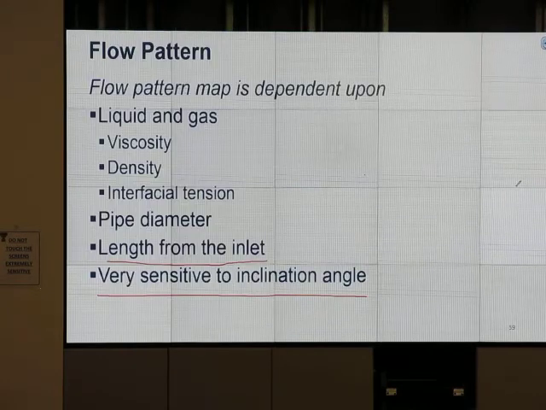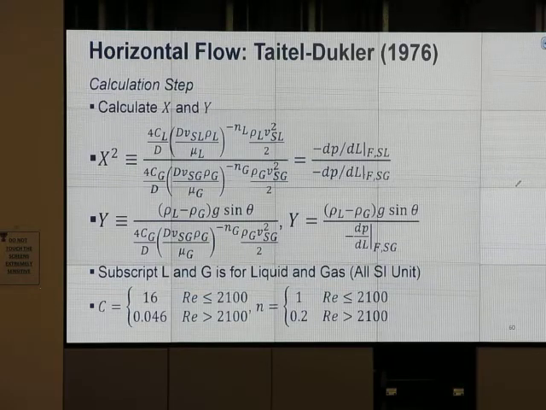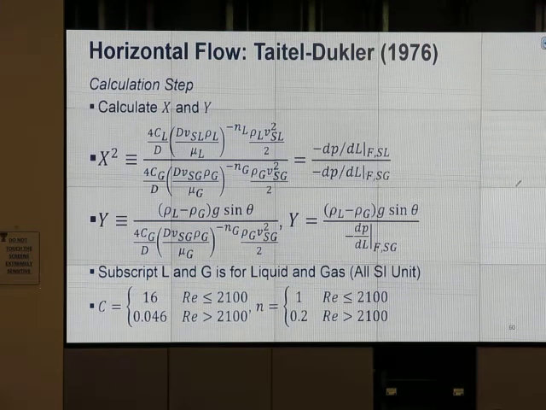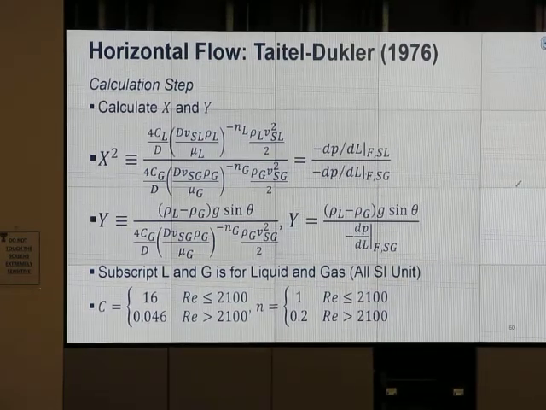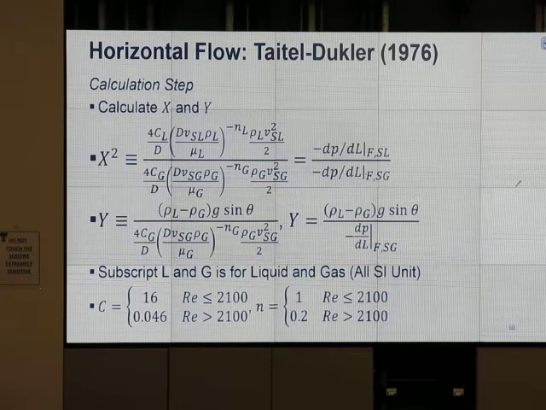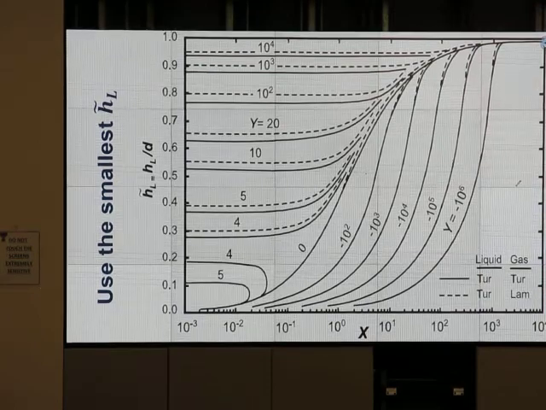All right, how do we do the flow pattern with other pipe diameter or other viscosity? To do flow pattern, we need to use a chart. This method we call Taitel-Dukler pseudo-stratified model. We assume that it is stratified flow first. Once we assume that it is stratified flow, then we can check if it is stable enough to be in the stratified region or not. This model requires a chart. You see this chart?